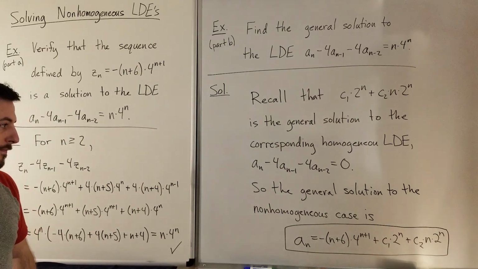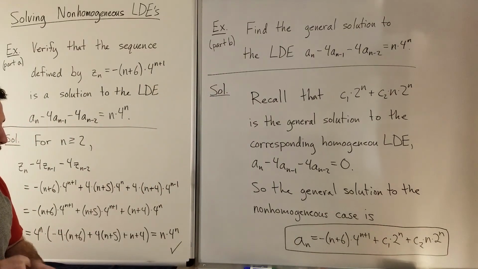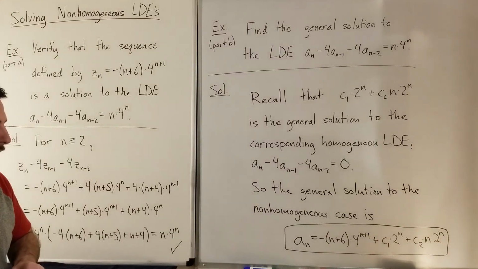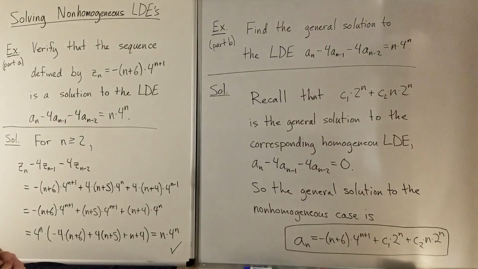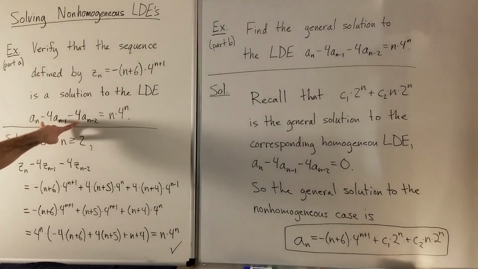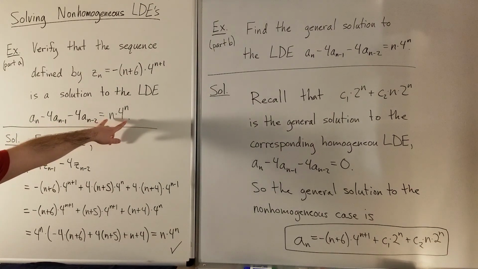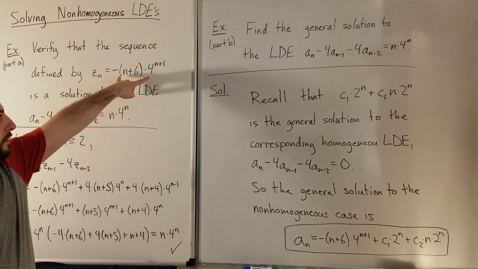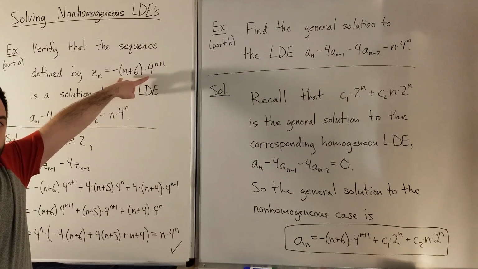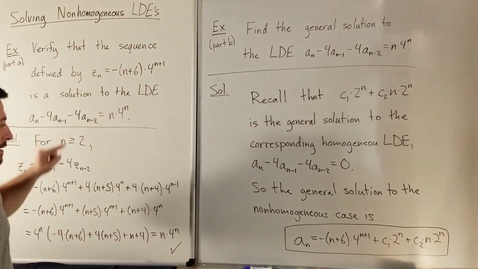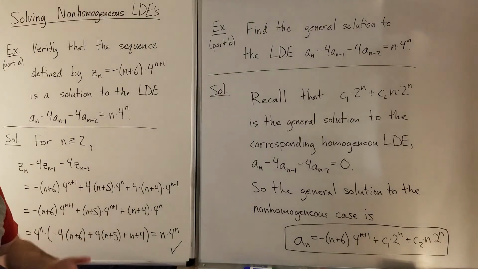And that is the answer. So all of the special cases that we had for the homogeneous cases still apply here. Those are all based off of what's going on the left-hand side. What's going on the right-hand side is going to heavily affect this specific solution, but you don't have to worry about finding that. You just have to worry about verifying it once I give it to you.